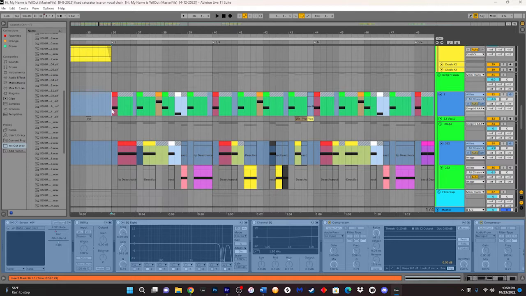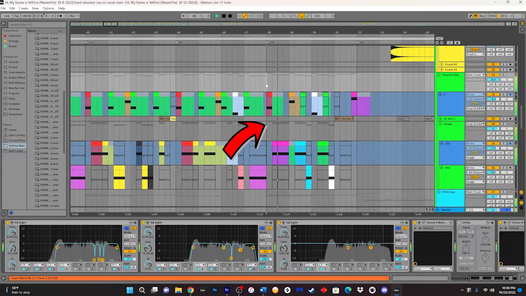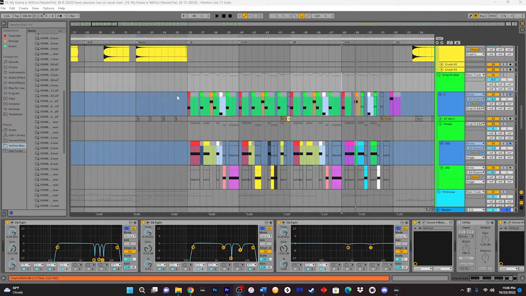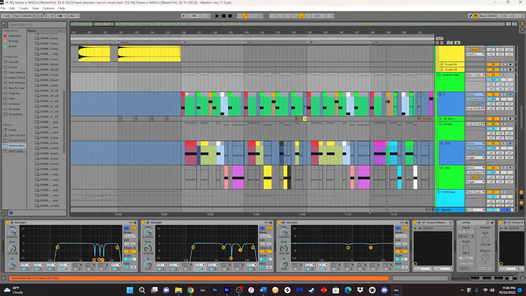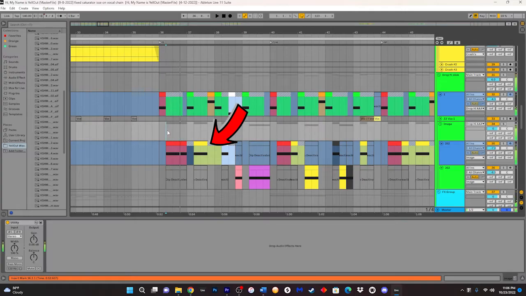So you'll see this is the first one. Here's a second one with a slight bit of variation. And then this is the third variation. Now the idea is that no matter what we do here, no matter how much stuff we throw in, no matter how many sounds, the drop will always return to this basic rhythm. This basic idea. The reason you want to do this is it's what makes it musical. It is the foundation of what music is.